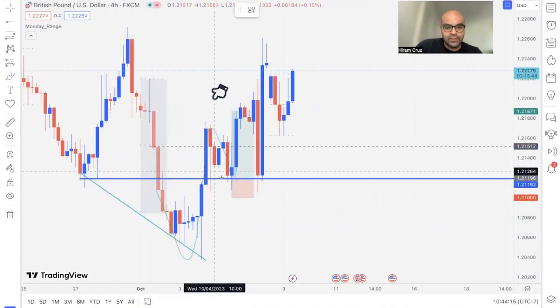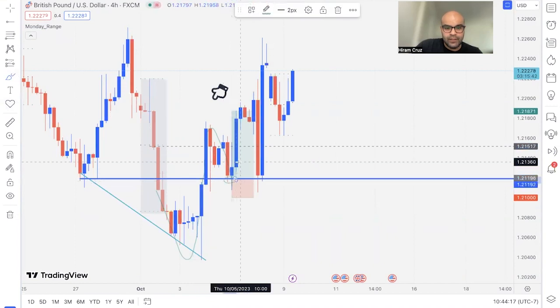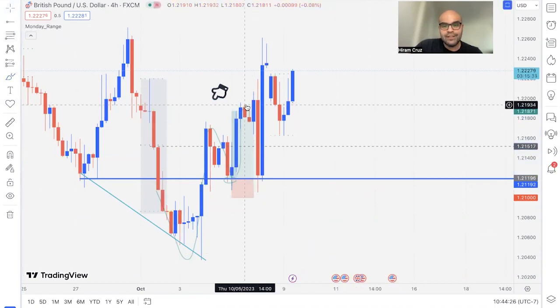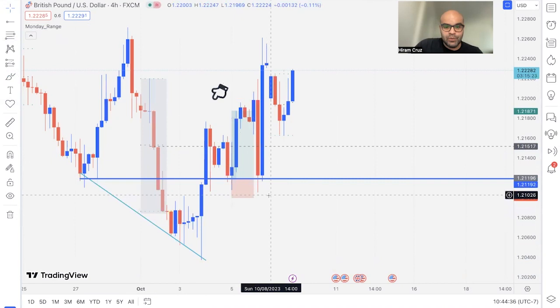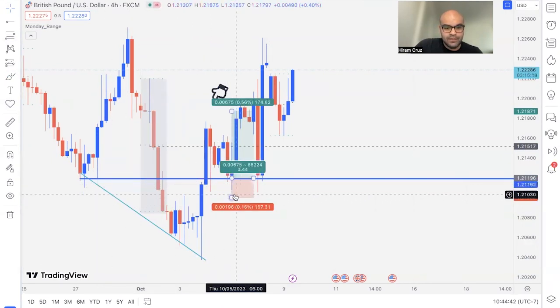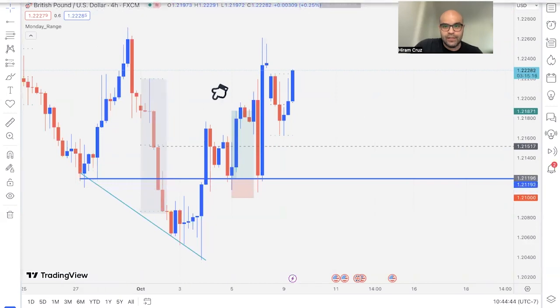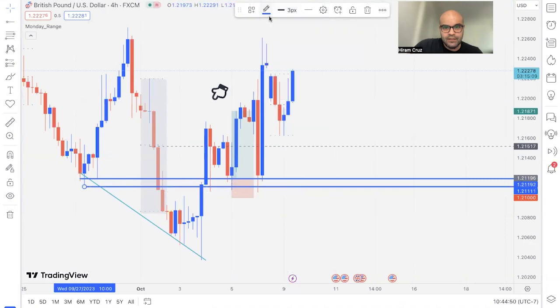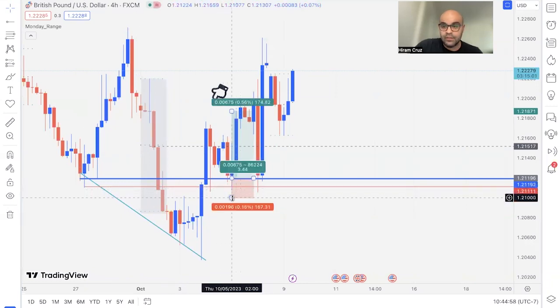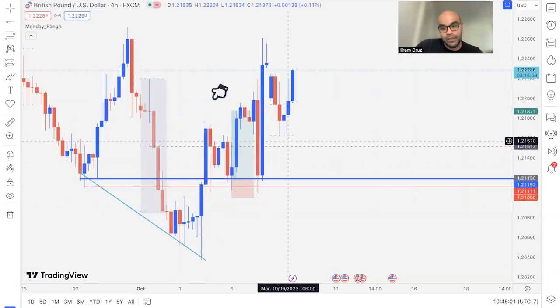You can see it was a perfect entry right here. Wick entry, and the market just respected that zone, and it just continued and made its way up. 67 pips later, we are in profit. We are out of this trade. Now I want you guys to see where we put our stop loss here. You can see there's a wick, and we put our stop loss right beneath this wick right here. So entry, stop loss. Let me change the color of it so you can see. Stop loss below this wick, and you can see it still gave us enough breathing room for the trade to continue and make its way up, right?